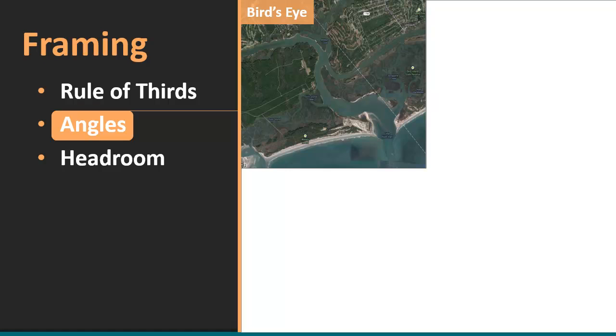Other common angles that we see in instructional productions include bird's eye view. In this case, this is very common actually. You pull a shot from Google Maps, or you generate an animation using Google Earth, which you can then record using any screen capture utility. Very cool trick. We'll look at that later in the course. But having a bird's eye view here is very common for describing a setting or situating the viewer so they know exactly where you are.